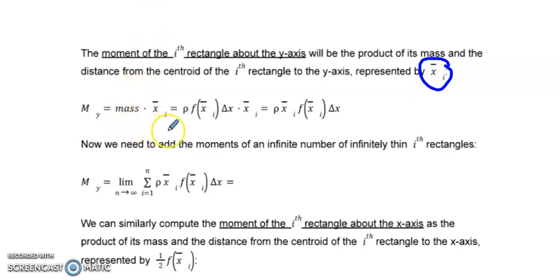It's just that mass is more complicated. Mass is what we already found, which was the uniform density times the area of the ith rectangle. We multiply it by the centroid of the ith rectangle. And then all I did on this section here was pull it apart so that my delta x was listed last. And I wanted it listed last because what we really want to do is add up an infinite number of moments of an infinite number of infinitely thin ith rectangles.